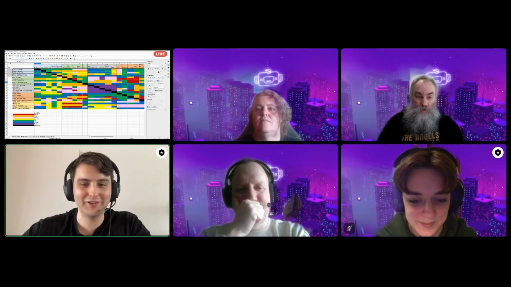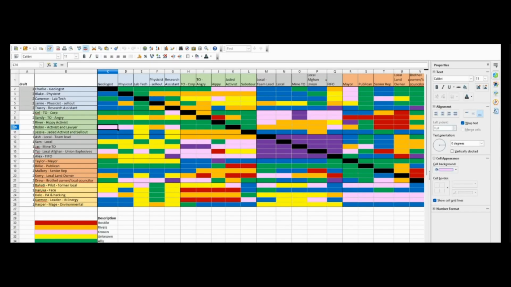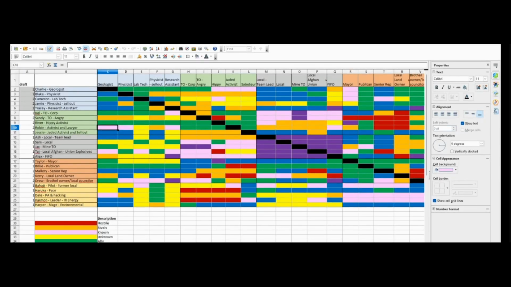Awesome, Fee. This is a very colorful looking spreadsheet. Can you run us through this? Yeah. So the different colors relate to the relationships that we had between our 25 different characters for this game. Red is hostile, the orange were rivals, pink is known, yellow is unknown, green is ally, blue is colleague, purple is family, and black, of course, is themselves. And down the side, we had them divided out into the lighter colors of which group these characters were in.